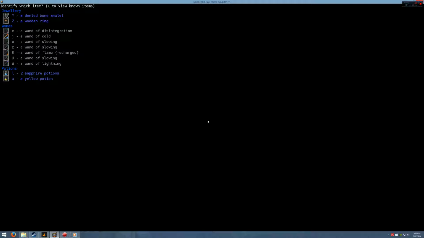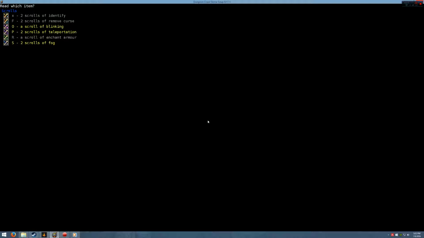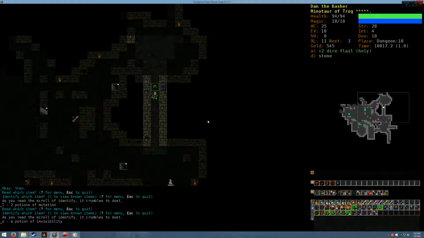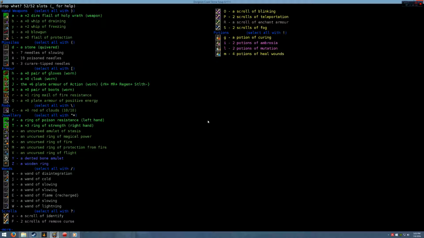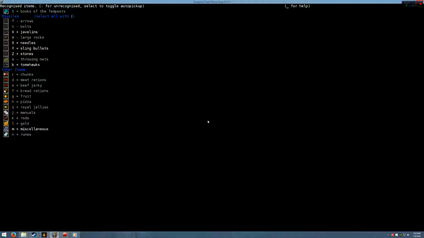So let's see. I'll only identify these potions. Potion of Mutation. Let's identify this. Invisibility. That's not bad. Let's drop some stuff here. Let's drop the stone. Let me turn off picking up that stuff. Where is it? We don't want javelins. We don't want slings or stones or tomahawks. We'll keep needles.